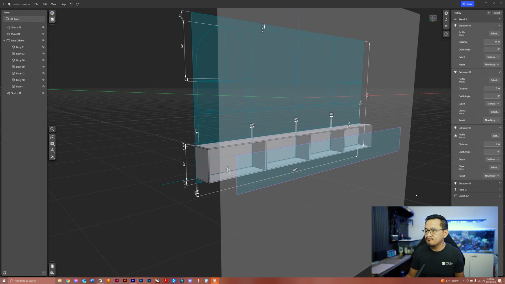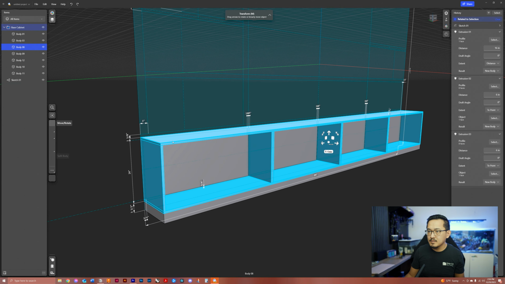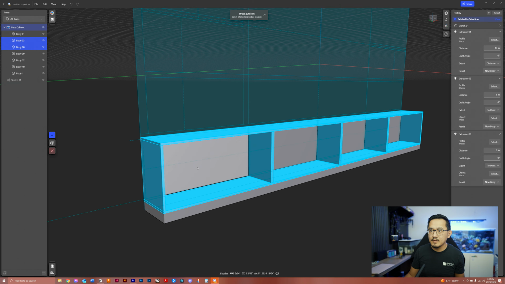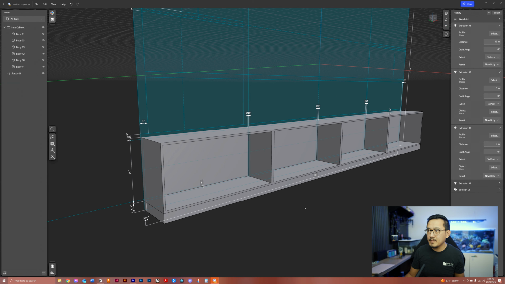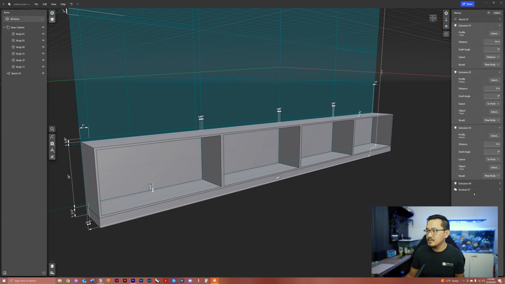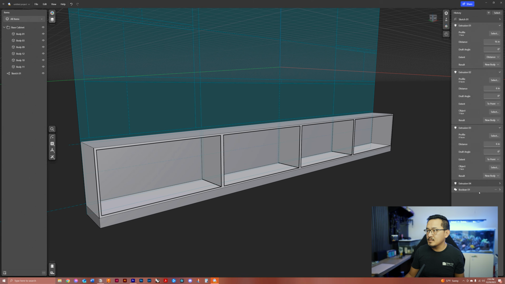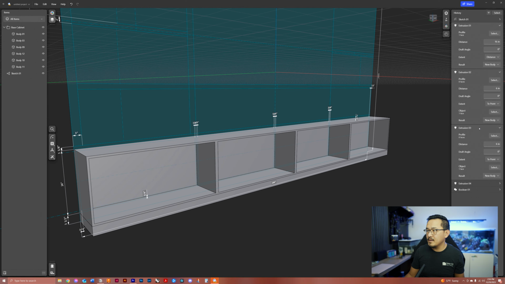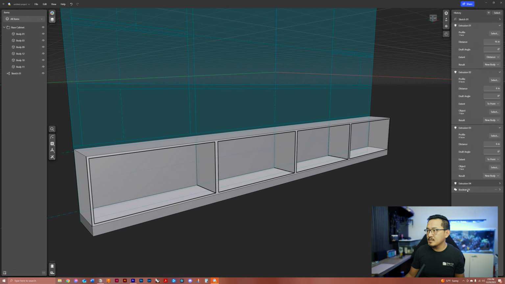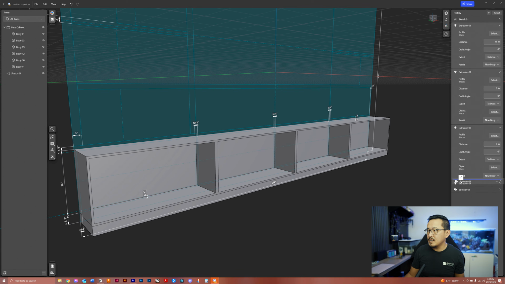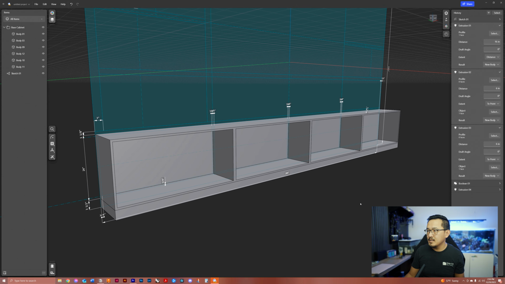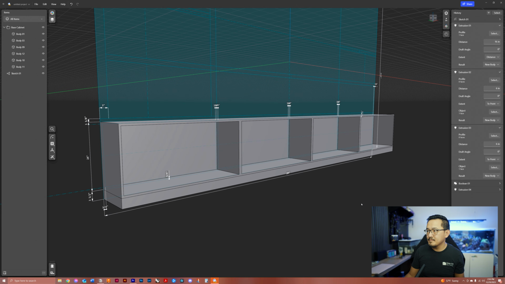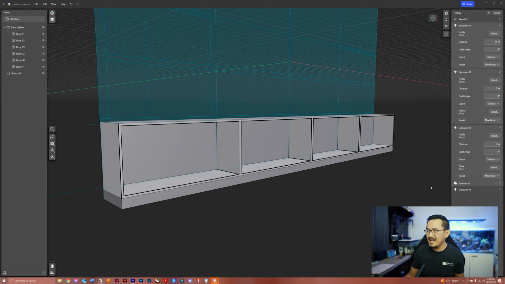So let me do this really quick. I'm just going to create a union on this. I'm just going to make it as one surface or one object. So we got the Boolean there, extrusion for the back panels, extrusion for this. We're going to clean this up. I'm going to move this right above the extrusion for the back panel to make it part of that timeline. All right, so that should work now.